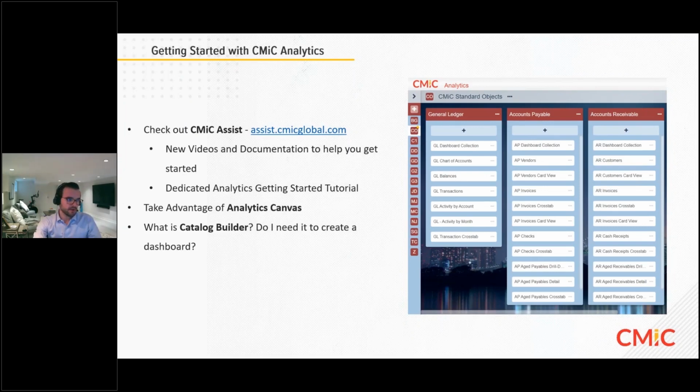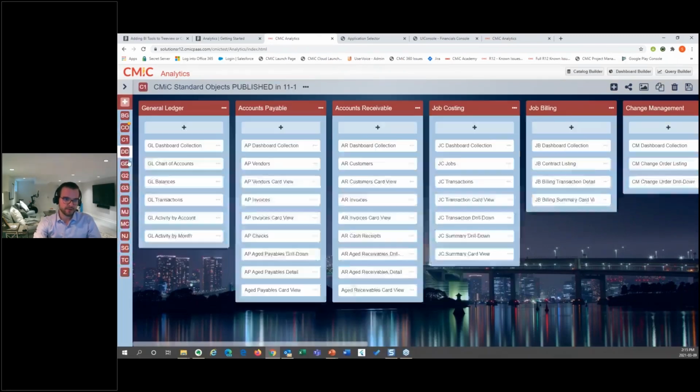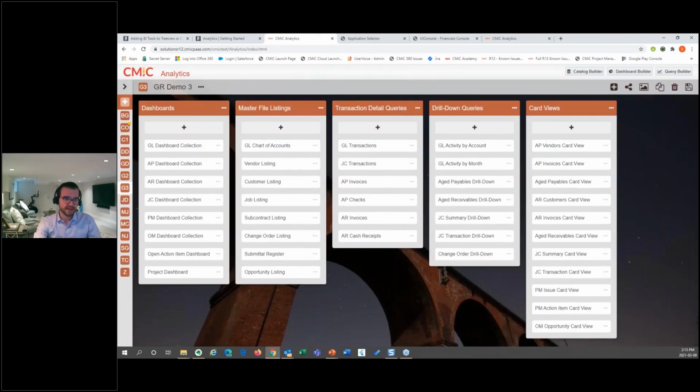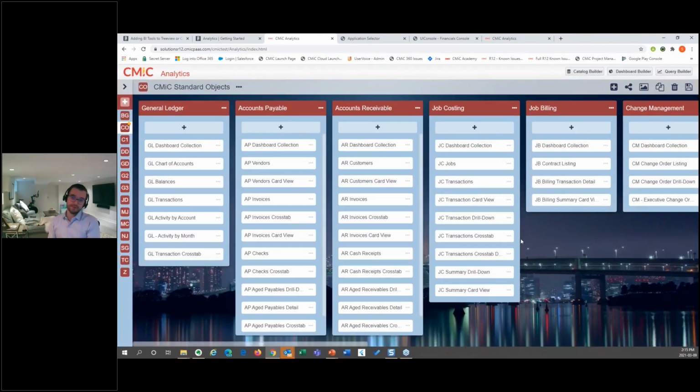I didn't mention this, but I will just quickly point it out. You'll see that there's a bunch of different canvas examples that have been created. So you can create different canvases that are going to be for different types of users or different groupings. It's basically just a launch page that's got all these different grouping options there. So I recommend you maybe use this as your home screen for all types of reports.